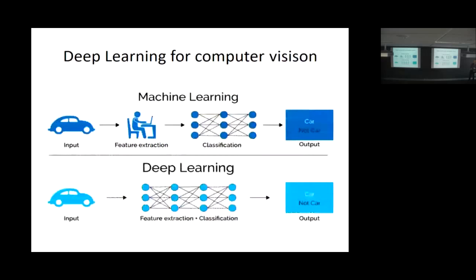So a lot of this is around deep learning for computer vision, and you probably all know this anyway, but the general idea with deep learning, or the way we like to describe it, is that up until recently, machine learning required a lot of heavy lifting by humans, where they did feature extraction of the images in order to be able to classify them with any accuracy. And now with deep learning, we have the idea that a deep learning network can do the feature extraction automatically. So you can feed in images and videos in one end and get classification images and even fancier stuff out the other end automatically.